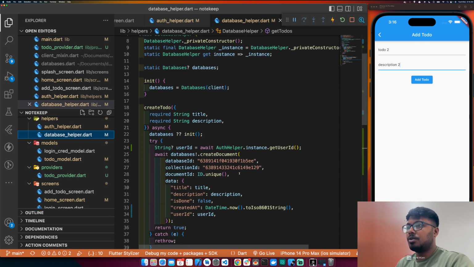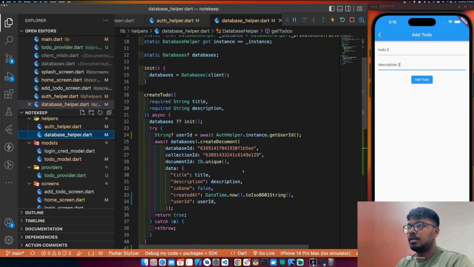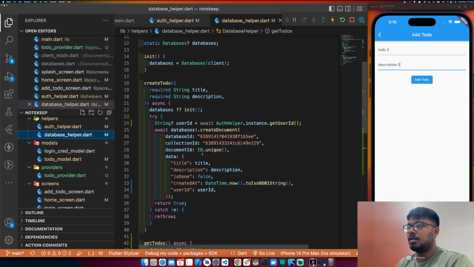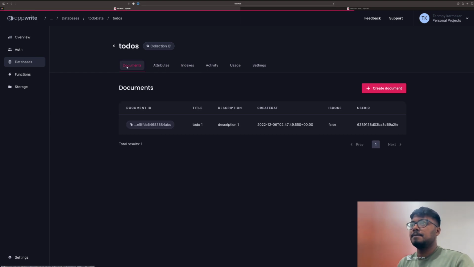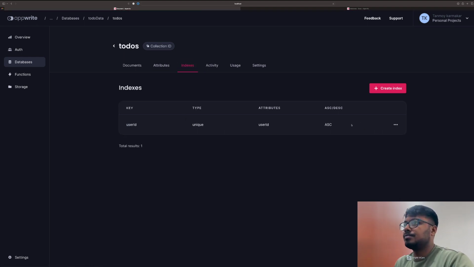Okay, document id is unique. Document to do one, description one. Okay, user id. Okay, I see. Maybe this is the issue.